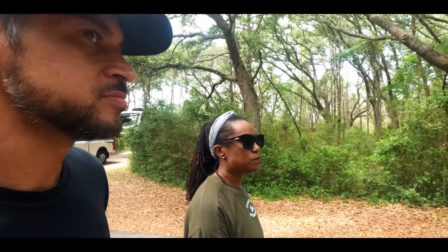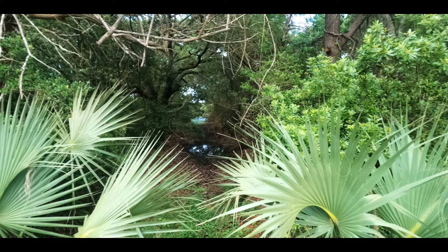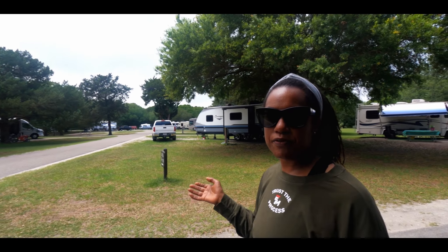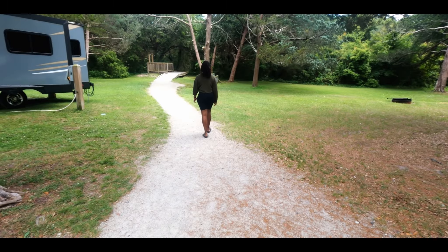We're going to explore the beach access momentarily. What do you think of the park so far? I like it. There's a trail but I'm not sure it says beach access — I'm not going down there with that swamp. Our area is kind of tucked away in the trees, which is nice for privacy, but these open field areas would be great for camping with buddies — hint hint, Sherry and Jay. I think we found the beach — that way!